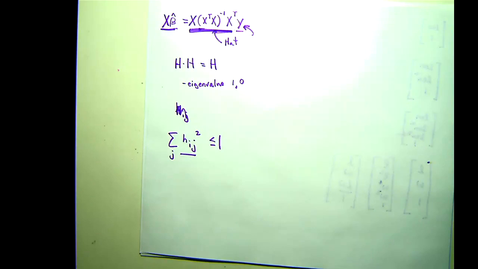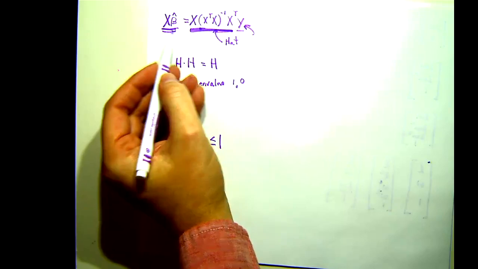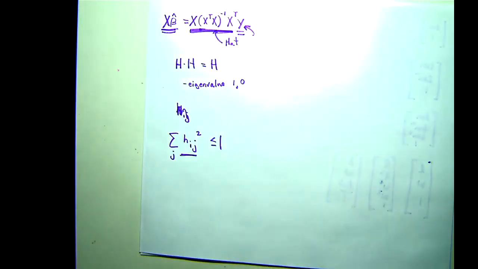But if Hij is equal to 1, that means that we predicted something basically based on the input. So we took an input and we just sort of copied it through and generated the output. That's generally a bad thing. That's just memorizing that particular point. It's not building some linear combination of the data to generate the prediction. It's just grabbing one of the points and passing it through. That's generally not going to lead to a good regression.